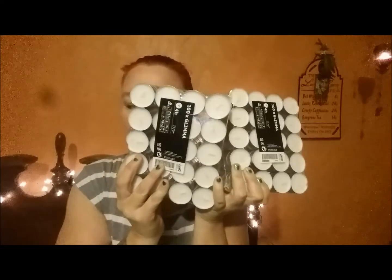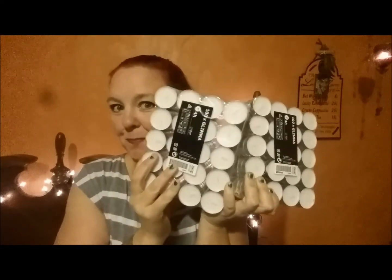I can never have too many of these tea light candles. I can't remember how much they are at Ikea but they're a really good deal. Sometimes I don't want to use a whole candle, so I'll just need a little something something and use a tea light or put it in one of my little lantern things.